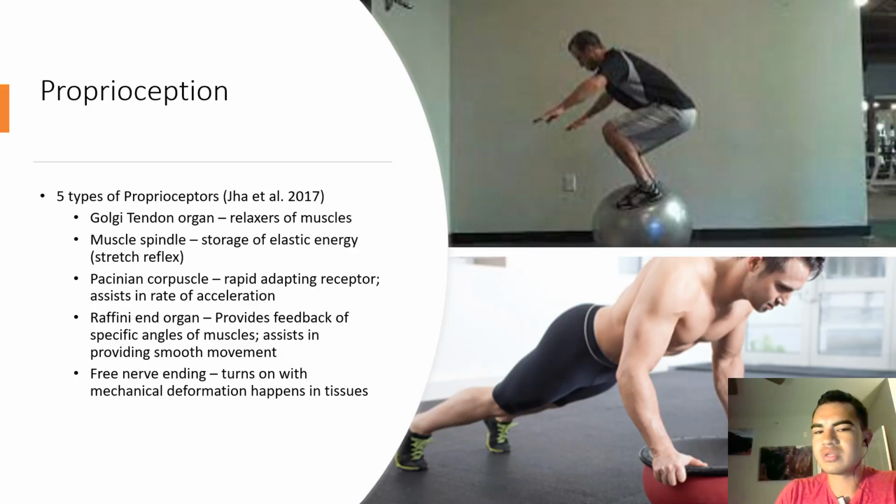But we think of our Golgi tendon organs, the relaxor muscles. These are a little bit of a protective mechanism. These are protective mechanisms when it goes along with our free nerve endings as well. Our muscle spindles, these are the things that help with amortization, so that quick twitch that everyone's looking for. So muscle spindles are basically the reaction to try to keep elastic energy stored in things.